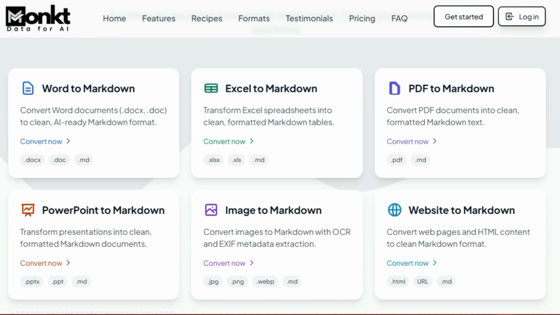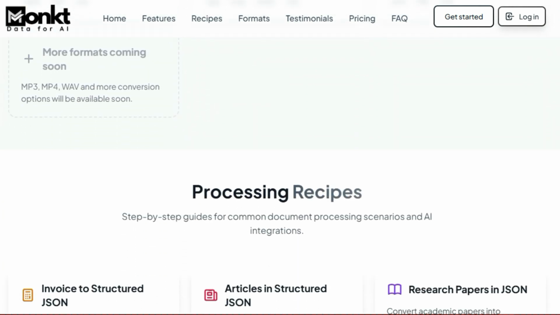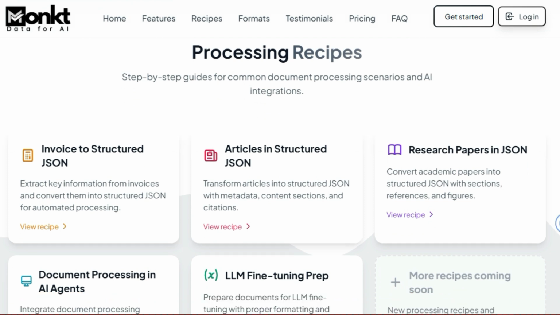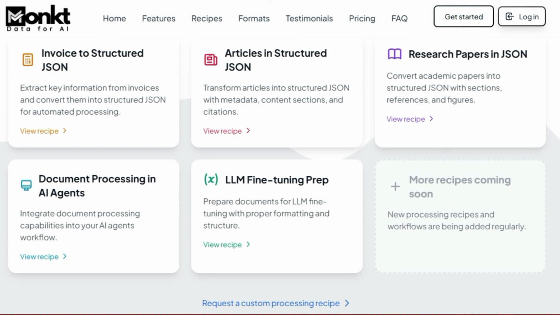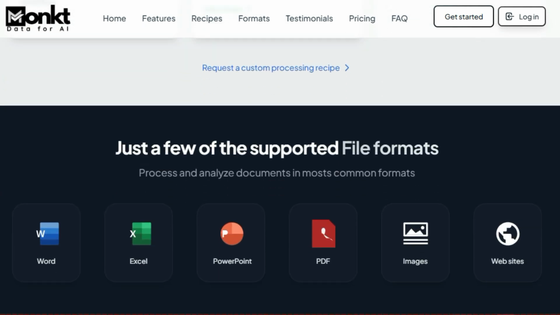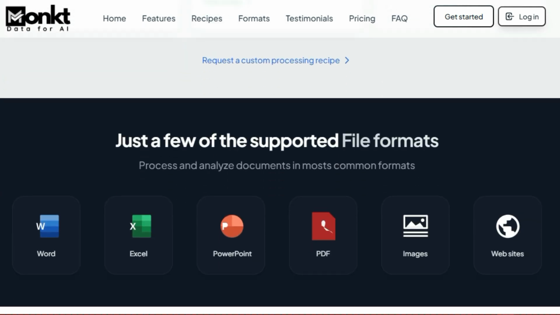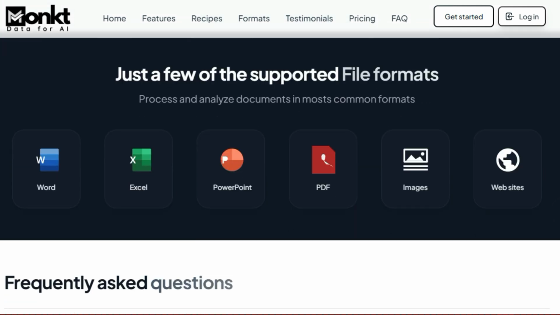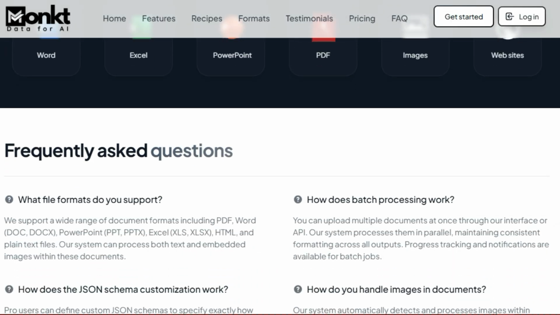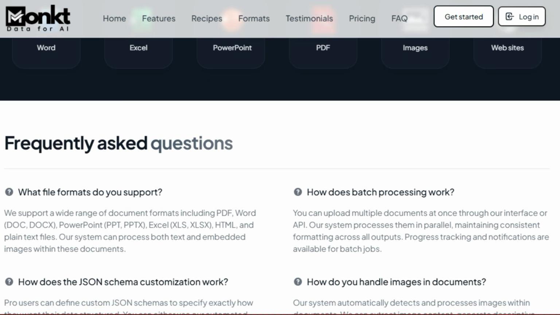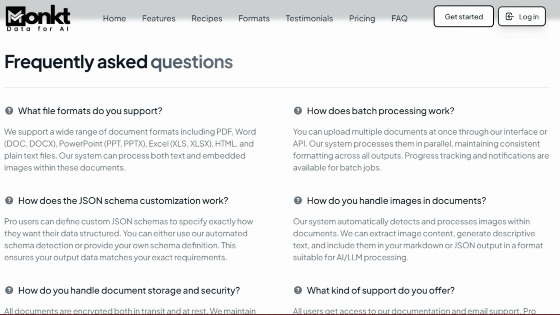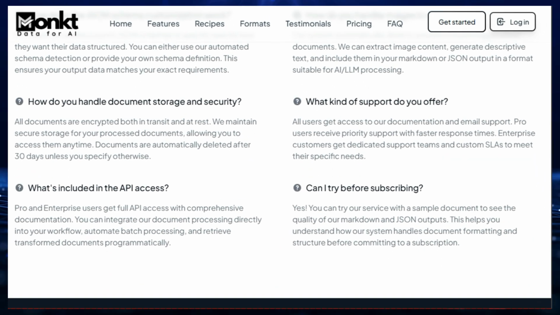Monkt goes beyond basic conversion with features designed for AI and LLM integration. The output is optimized for popular LLM systems, ensuring your data is ready for processing without additional formatting. Batch processing allows you to handle large-scale data transformation, perfect for preparing AI training datasets. With real-time preview and end-to-end encryption, you can monitor the transformation process and be confident in the security of your documents. Monkt empowers you to seamlessly integrate document processing into your AI workflows, unlocking new possibilities for data analysis and insight generation.